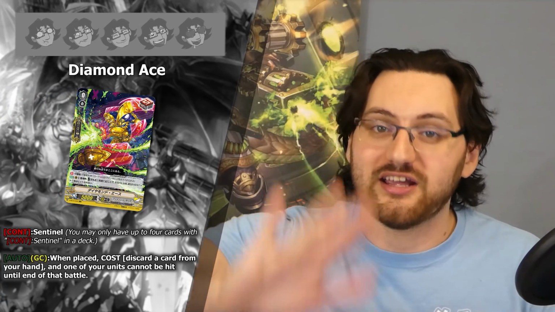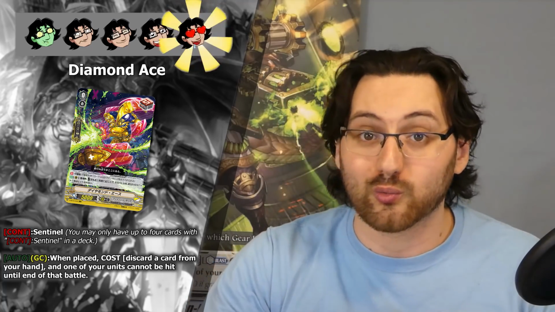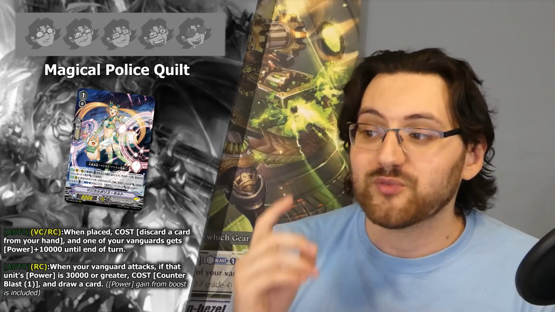And of course, their first card is their draw PG, which is Diamond Ace, and it's of course a 5-star reprint. Now in the other reprints, we see Magical Police Quilt, which has the abilities Auto Vanguard Circle. When placed, cost, discard a card from your hand, and one of your Vanguards gets power plus 10k until the end of turn. And it has the abilities Auto Vanguard Circle. When your Vanguard attacks, if that unit's power is 30k or greater, cost Counterblast 1 and draw a card.